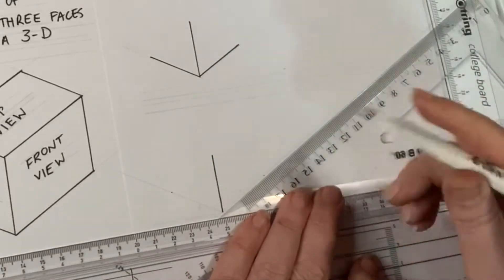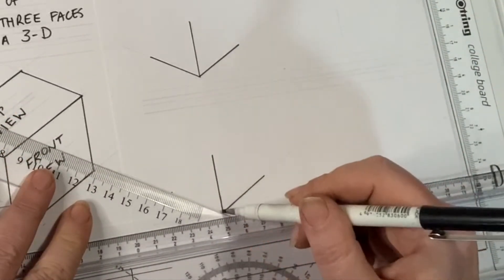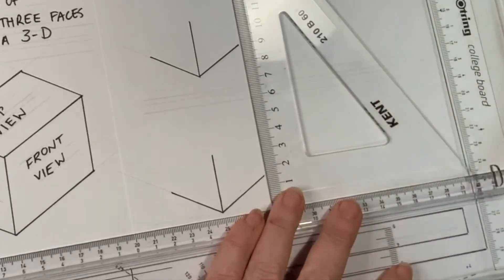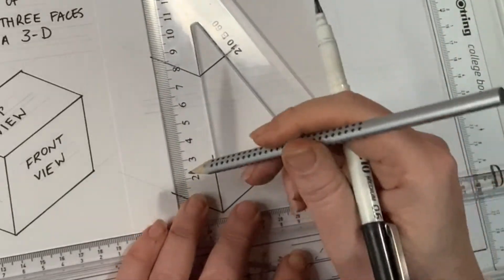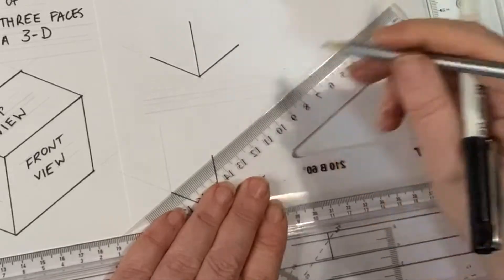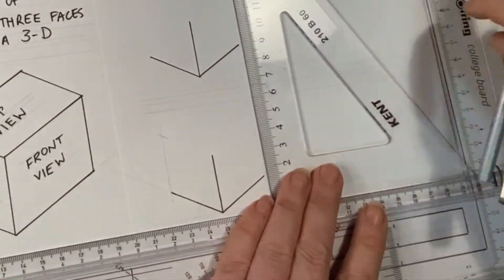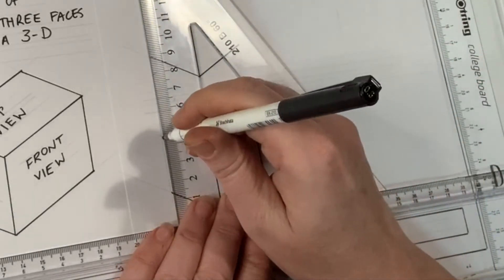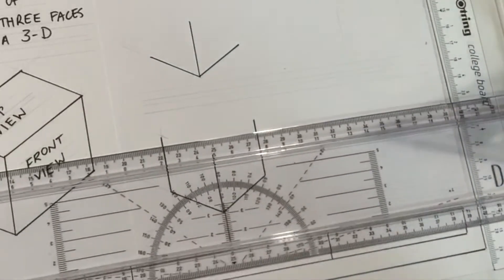Now I'm going to start to close or make my box look more like a box. All I'm going to do at the moment is draw some light construction lines up the page, and then I'll know they're 30 degrees because I can use this measurement in here. Then I can draw in my verticals. These lines are parallel lines — they go in the same direction and they're not going to ever come together.